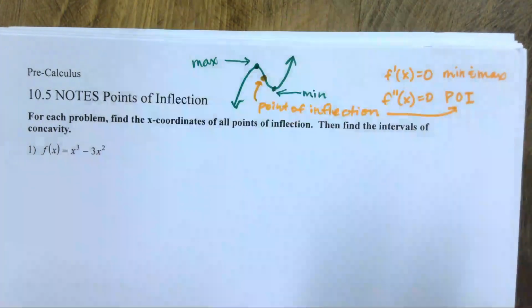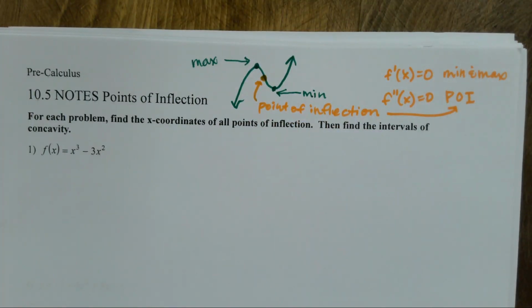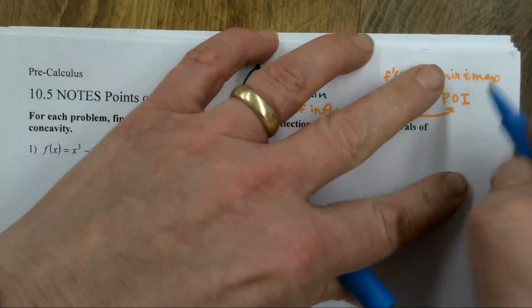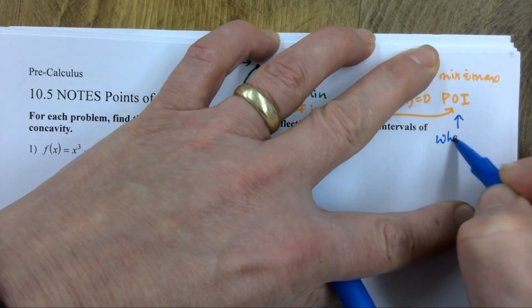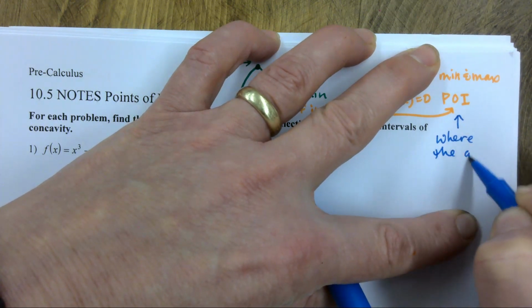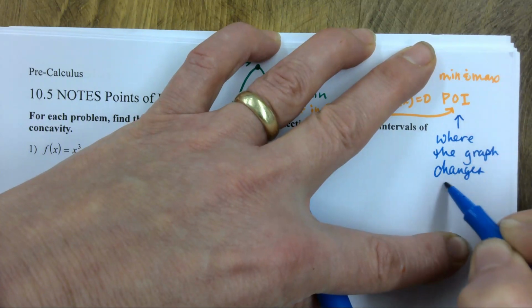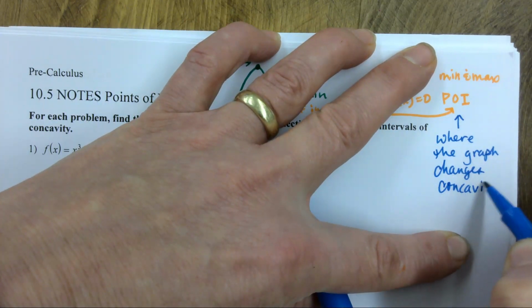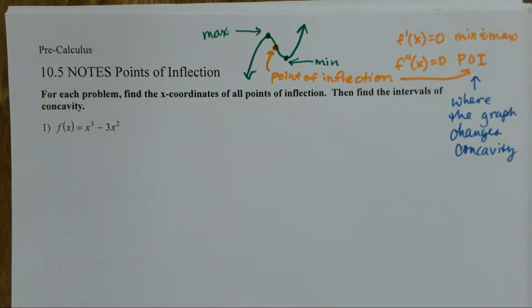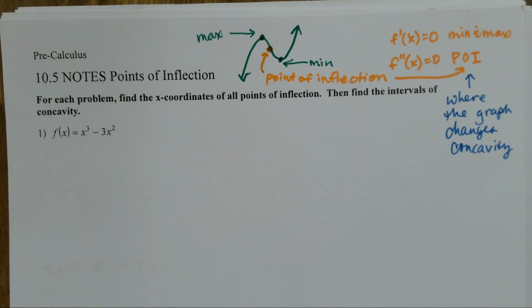So that point of inflection is summed up as where the graph changes concavity. Okay, that's what a point of inflection is, where the graph changes concavity. Again, I hope that makes sense. Concave down, it's opening down, and then it flips at this location and it opens back up. And all of these things are very useful when we get into graphing our shapes. And that is actually what we do in our next chapter, graphing. Okay, a lot of graphing.